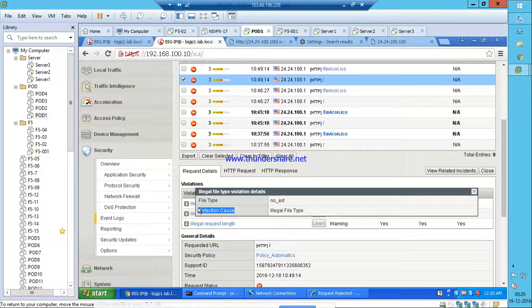Now it does not say that it stands in the disallowed file type, but it says illegal file type. So that means it is not allowed.